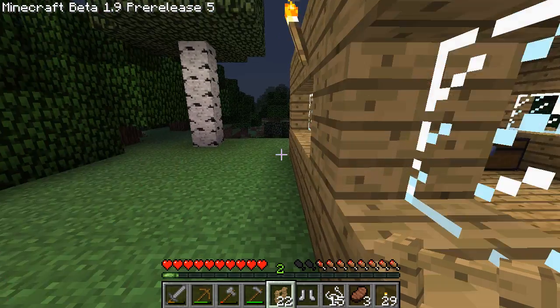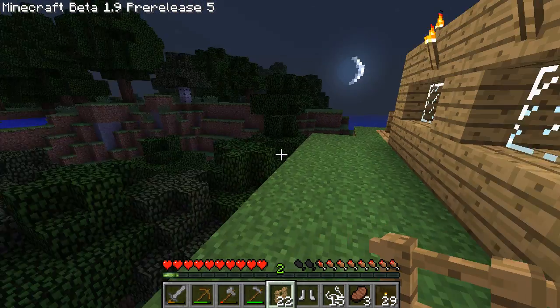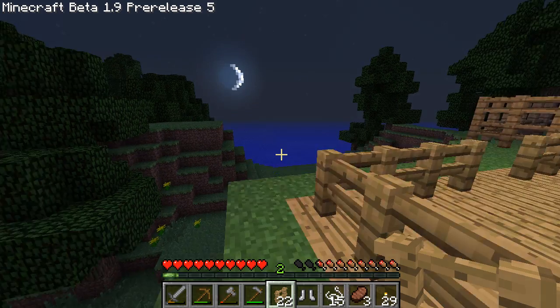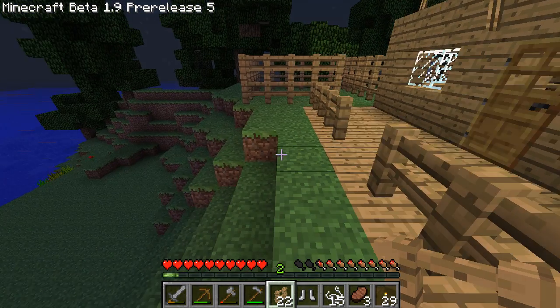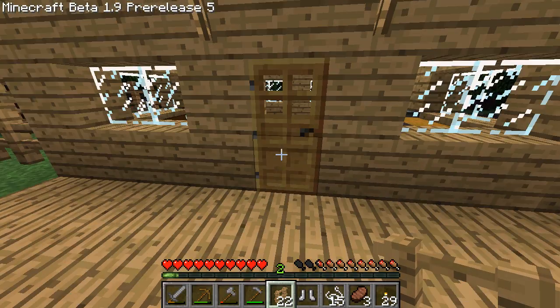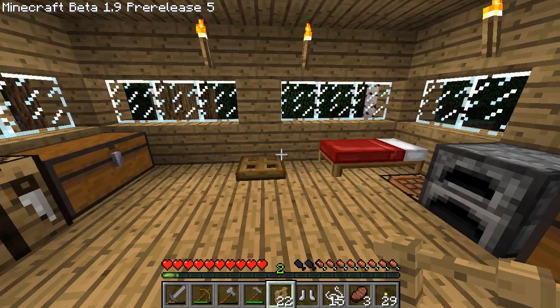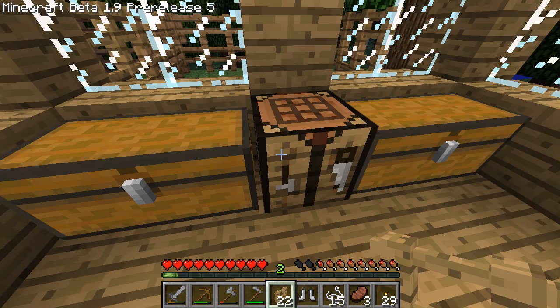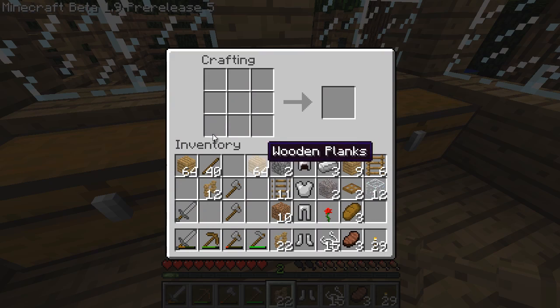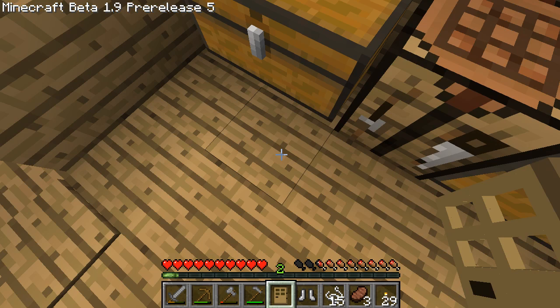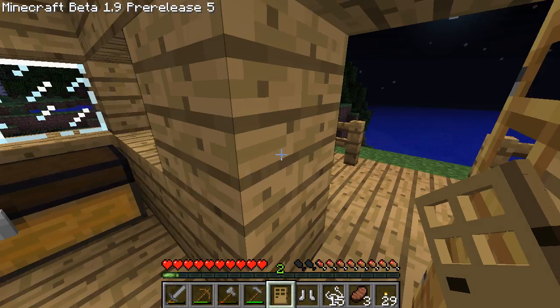Alright, so we gotta go around the back side of the house here. Gotta get inside before we get attacked. Actually, I want to make a door for over there. That's actually going to be temporary because I've got another idea. But I want to have a way to get the pigs in there and a way to keep the pigs in there until we're ready to do other things. So that should work. Okay.